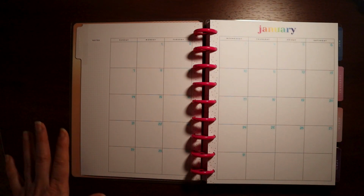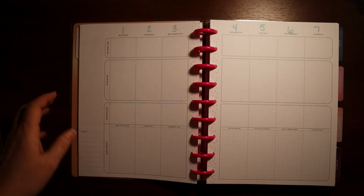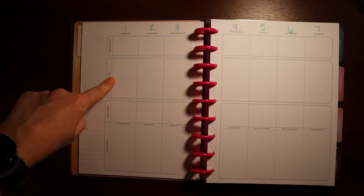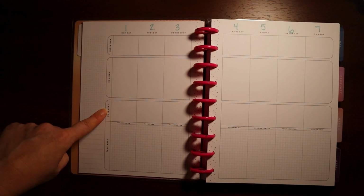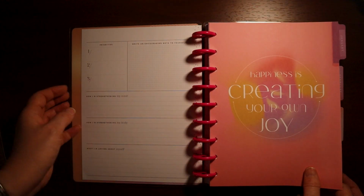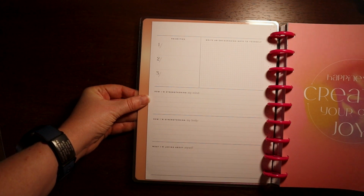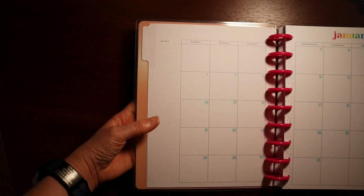And I've already gone through and labeled all of the months and filled in the dates and all of that stuff. The monthly view will be my scheduled workouts. And then on the week spreads, I'll put the scheduled workout up here, maybe something about my food here. It says nourish. I don't know if I'll use that or not. What I actually did, and then some journaling down here about the workout. And I will probably do some kind of mileage tracker here, or maybe on the notes column, and then someplace to check in with my weight and measurements.